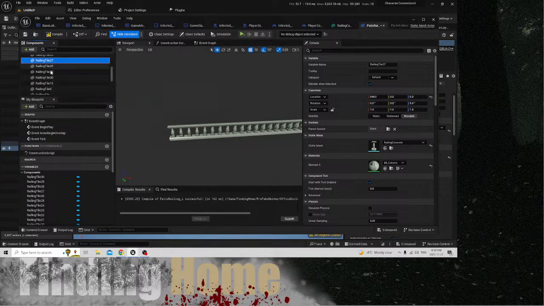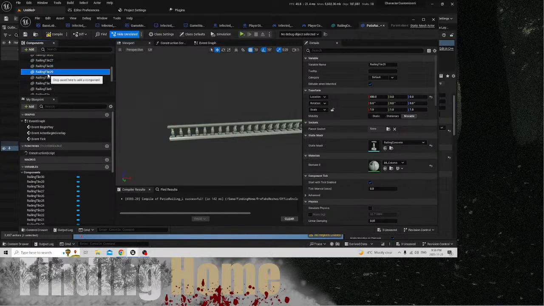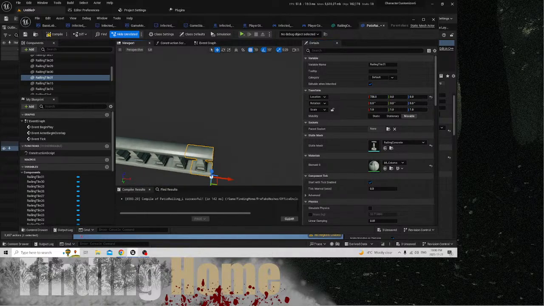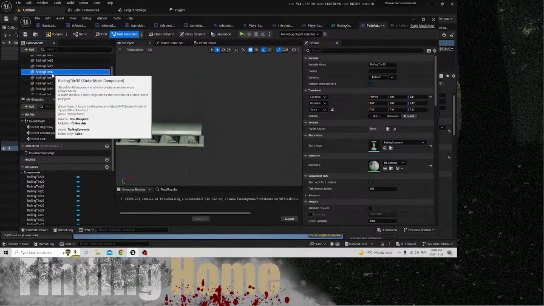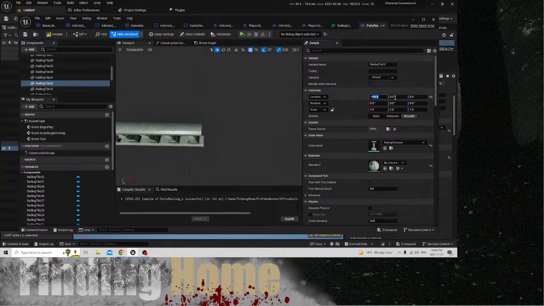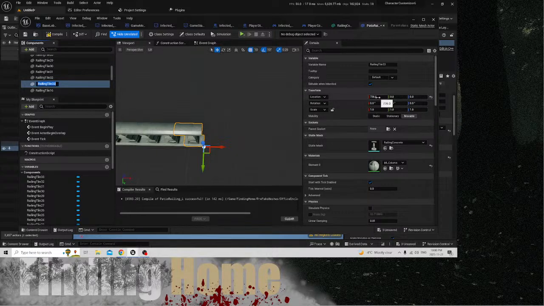644, 698, 644. So yeah, I'm going to duplicate that. So 696 plus 40 is 736. This is 690. That's 42 plus 40 is 82, 782.